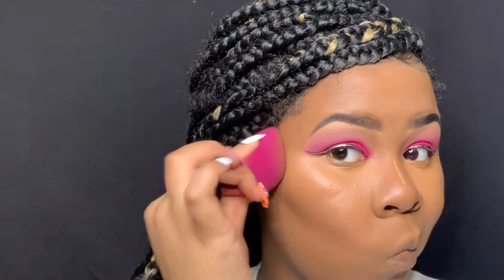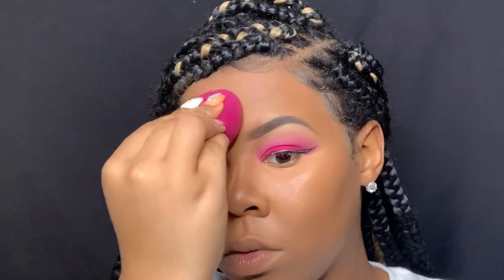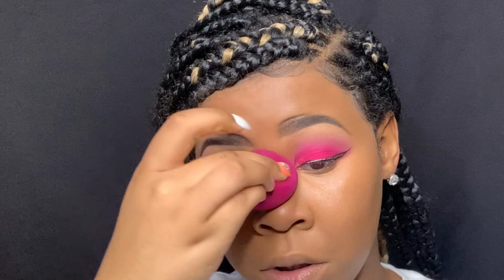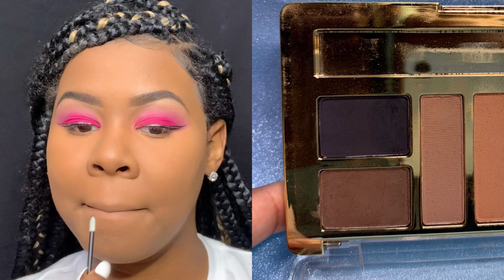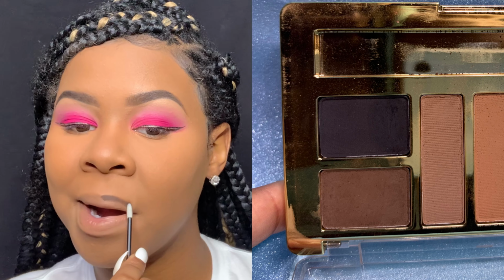Now that my concealer is layered and I have everything I need on my face, everything I want, I'm just going to blend everything together. I spray setting spray on that side of my sponge so everything can just move around how I want it to and blend it.